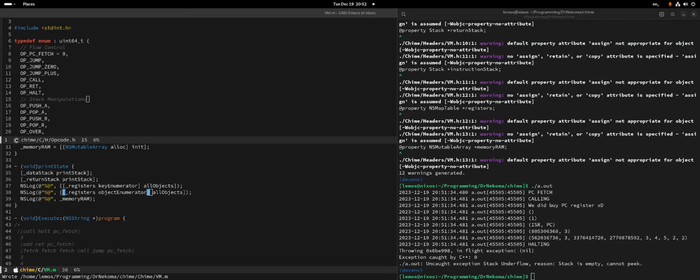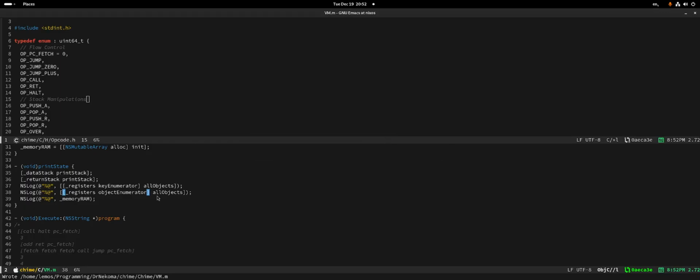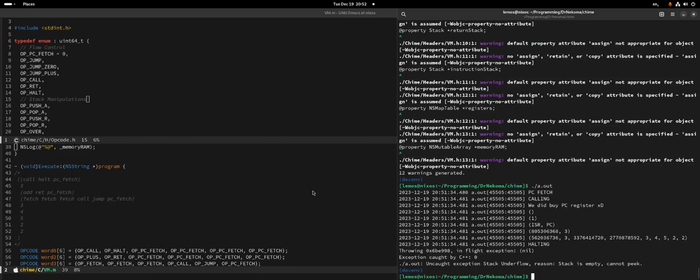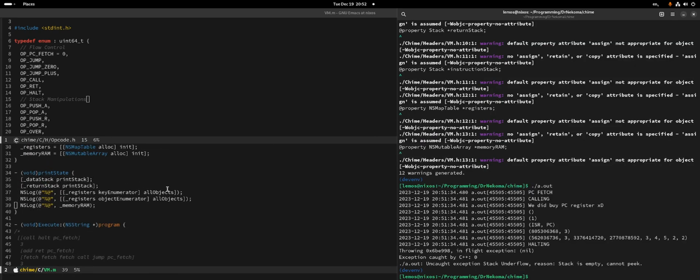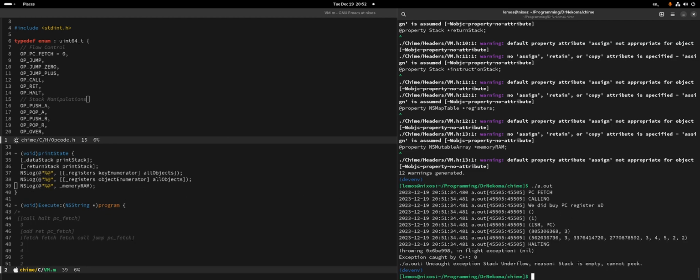Okay, let's go back to Emacs. Okay, so we're not gonna try to make sense out of this then. Let's not try that. But this function is gonna be useful anyway because of the data stack and stuff like that. We should discover how to print these two things together though. It would be very helpful.